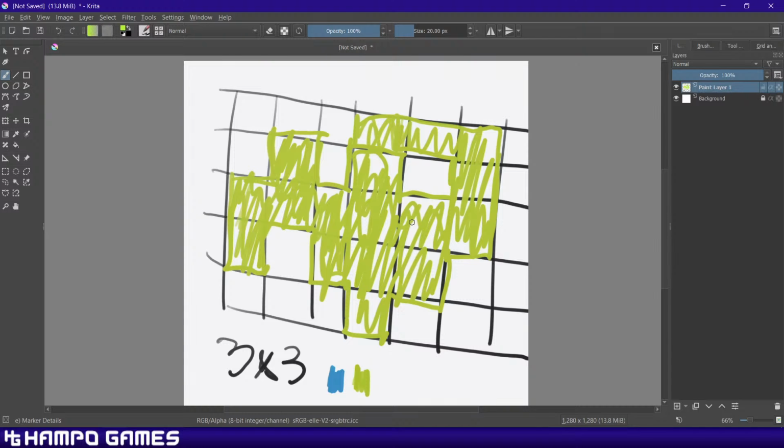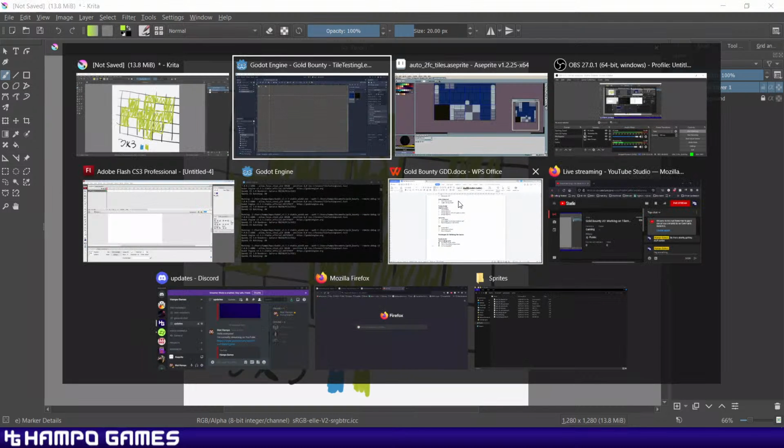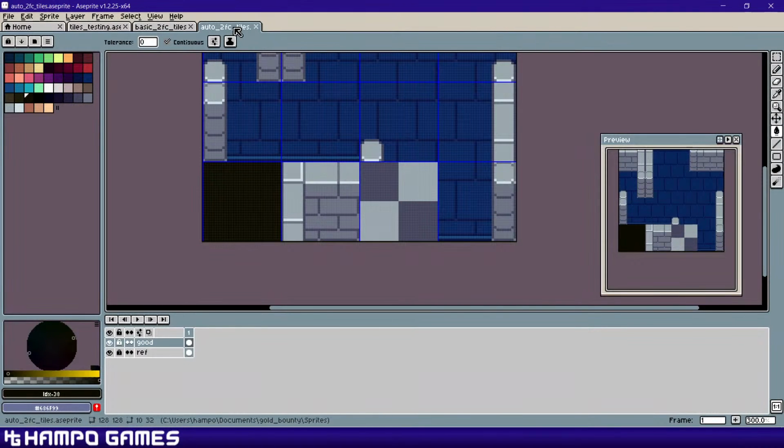Okay, so it'll probably make more sense if I actually get into making the thing. So Autotile 2x2 FC. Two-face, okay.